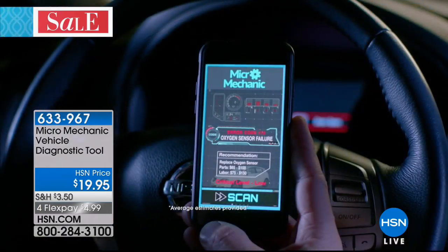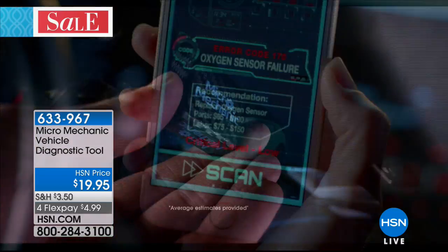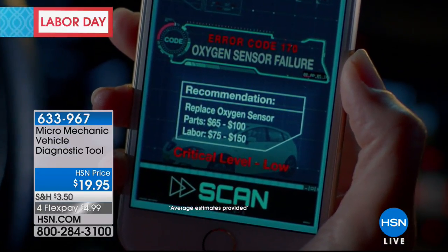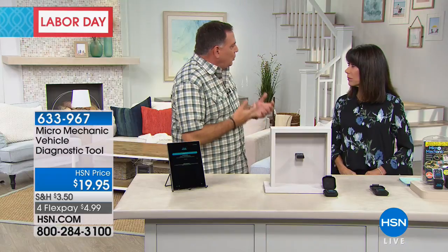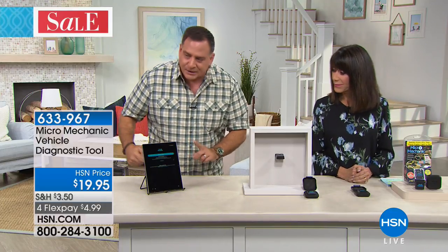In the past I've owned other readers that required paid apps, and they would give me mechanic mumbo jumbo that I couldn't fully understand. Even knowing a little about cars, I'd read the codes and think: could be serious, could not be serious. That's the problem. The Micro Mechanic breaks it down into language you can understand, and it actually tells you 'yes you can drive' or 'no you shouldn't drive.' Let's do one more scan to see what it says.